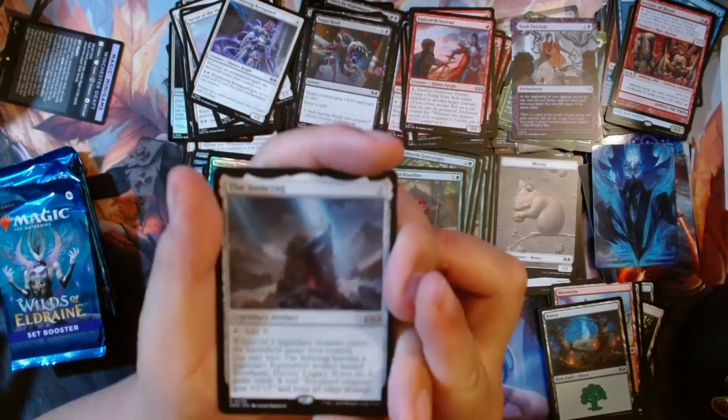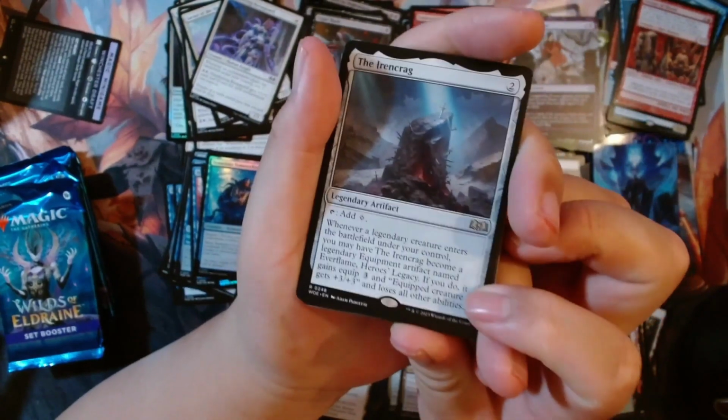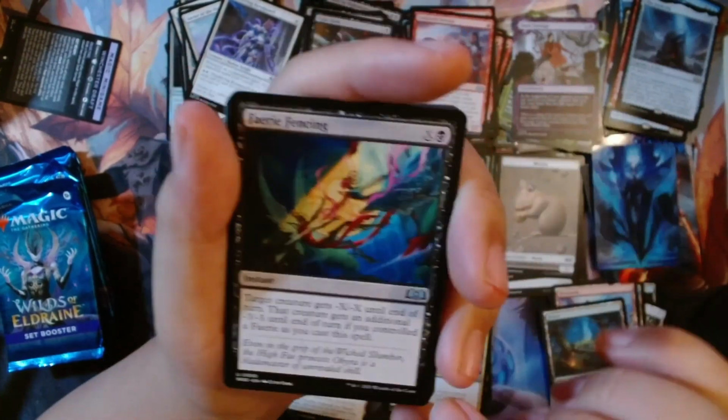The Iron Crag. Yes. It's a two mana rock. Also, it has this weird useless ability. Not useless, you know what I mean. It's not the greatest ability, but it's a two mana rock. Fairy Fencing.